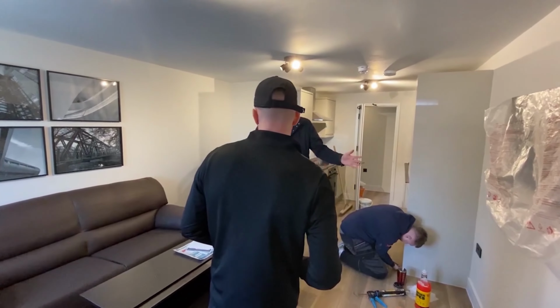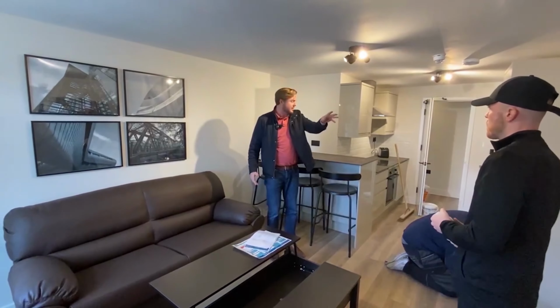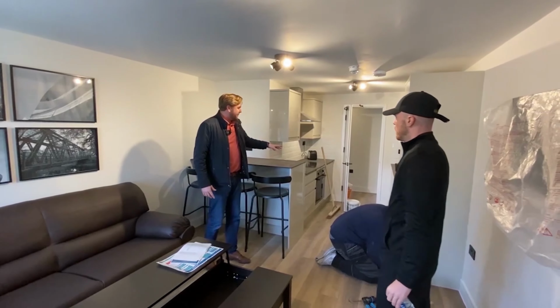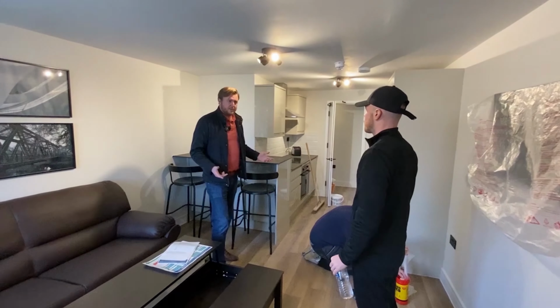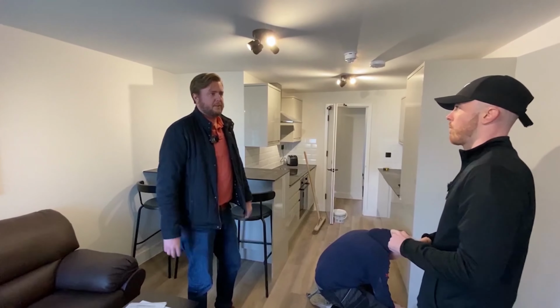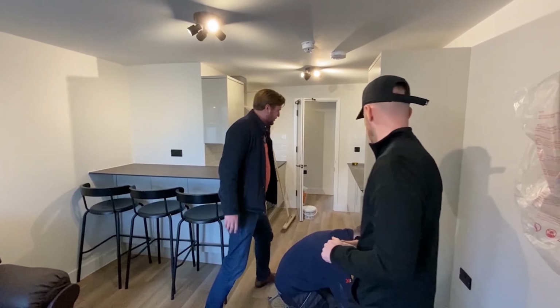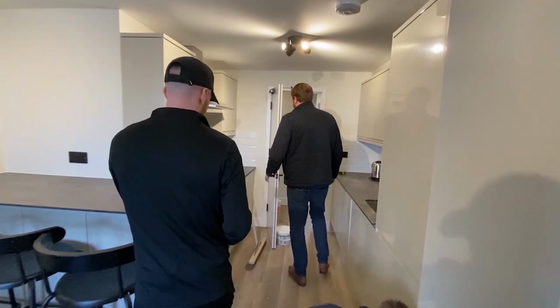But so you walk straight into a living room which is shared by 5 people, TV on the wall, breakfast bar for 3 people, full height fridge freezer, and everyone that we do has got their own ensuites, and they've got their own little kitchenettes and stuff in them as well. So they've got their own facilities, but ultimately it's a nice communal space. They can all enjoy living together.